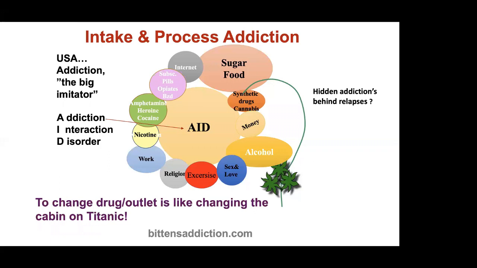years, and we need to be very aware that we know that only about 17% of our clients today have one outlet, like food addiction, and all the others have several outlets. It could be pills, it could be alcohol, it could be screens, it could be gambling. There are many other outlets like nicotine, several other outlets today. And we know that 80% of all the relapses are due to unknown outlets. So if we don't screen and evaluate, assess for that, how will we know? So that's very important.